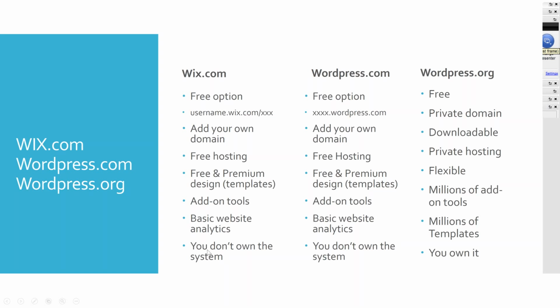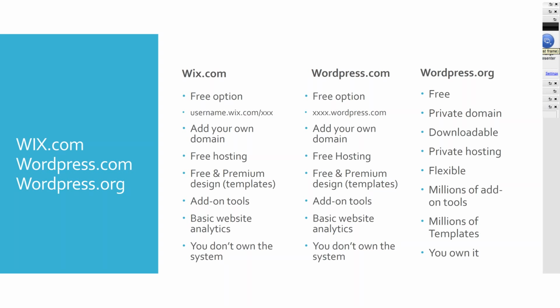And the bad thing, let's say, is that you don't own the system. You can customize until a certain point, but besides that, they own everything. It's your information, yes, they won't delete your information, but if you need to make a big change on your website, probably you won't be able to do it. You will have to start all over again.